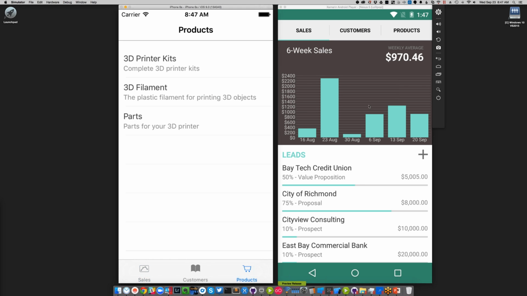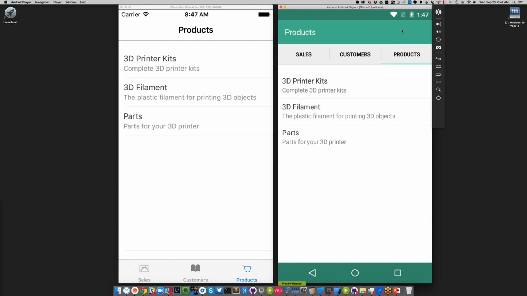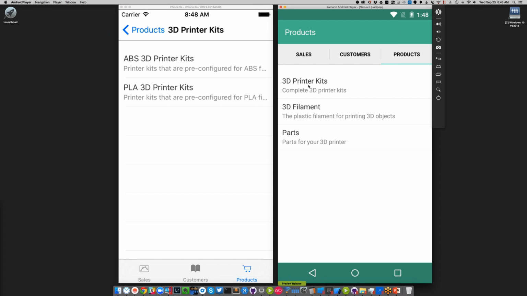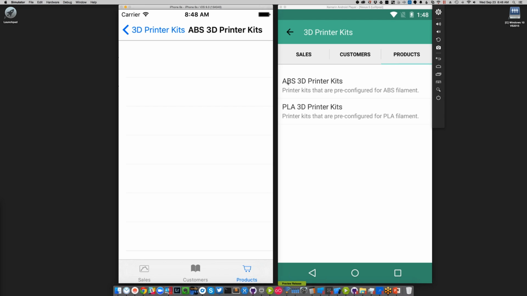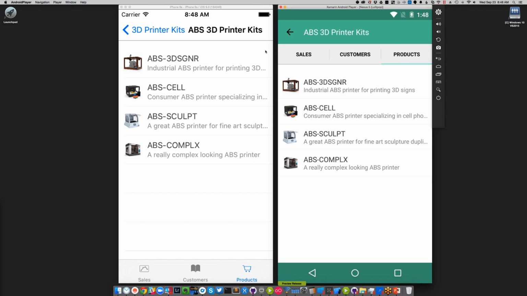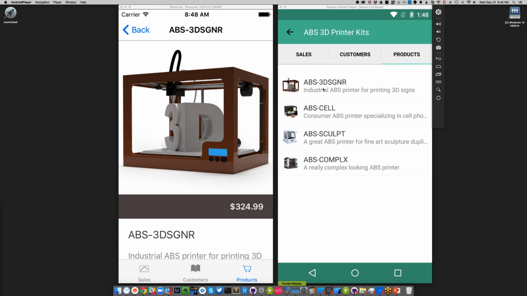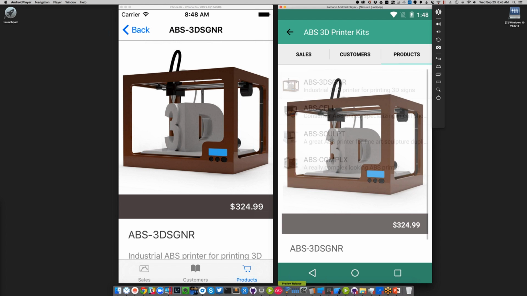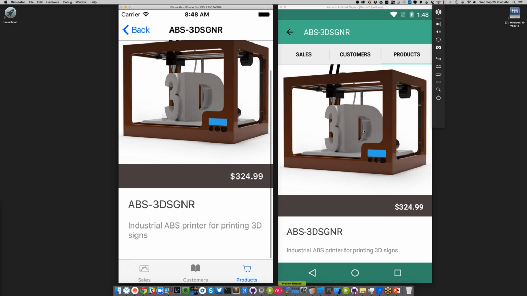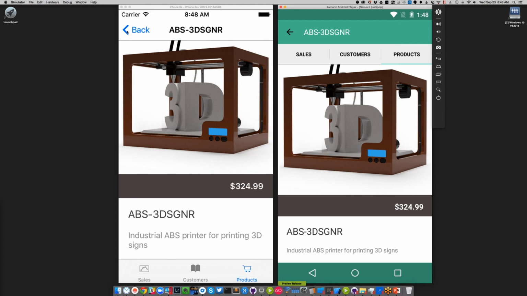Let's actually take you to our products page, and this is the product catalog of 3D printer parts that's available for sale to our customers. We're doing a list view using the MVVM architecture, and we're calling a REST service running in Azure. And as you can see here, these are simple list views, so the data binding is very straightforward, simple, but also extensible, so you can also include some of these smaller icons on the left to show thumbnails of the different products here. And here, again, this is all reusing the same code, but rendering it natively on each platform.